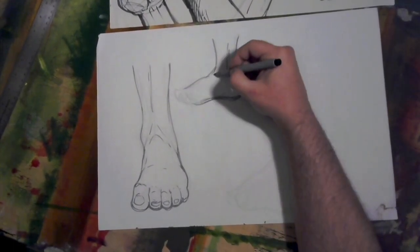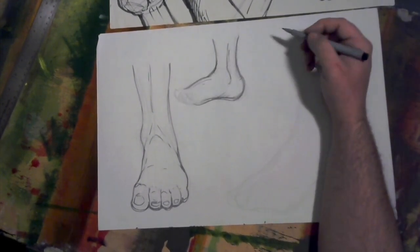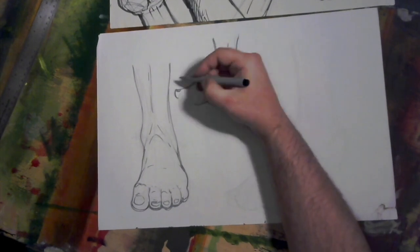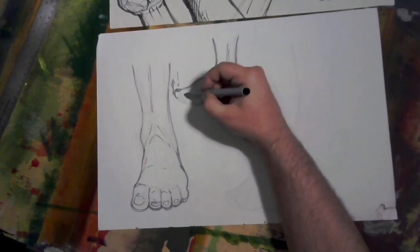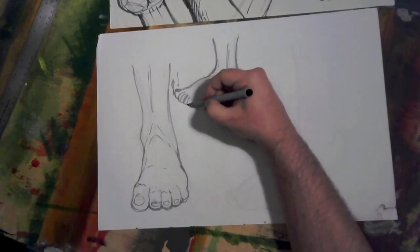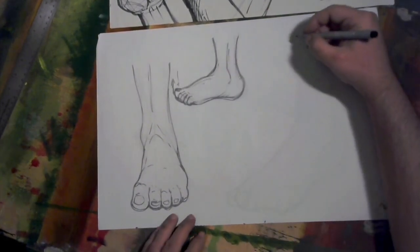And I'll have it curve inward and then back outward at the top here to show that these bones have some structure. And then from here, I'm drawing the big toe far away on the other side. I put that in. See how it's facing up, so you can see the top, you can see the nail, and then all these other toes, you just kind of put them in: 1, 2, 3, there's my pinky toe. And they all curve down towards the floor. One more.